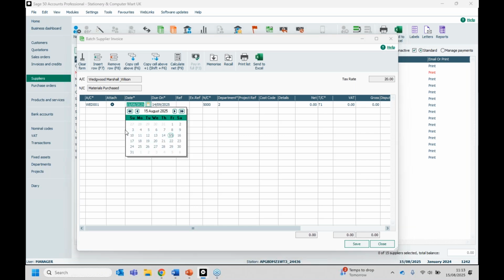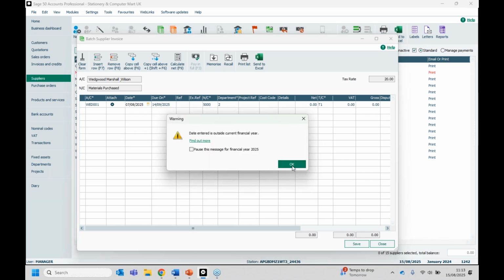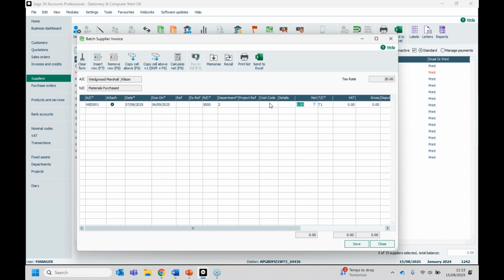Let's just say I received it on the 7th. And it's for £500. So you can see that gross amount there is populated there, so it's a £500 invoice. So we're going to click save.